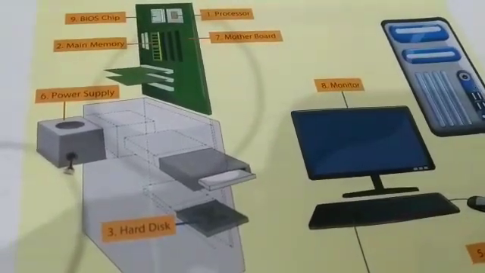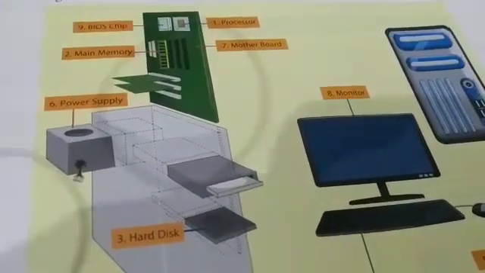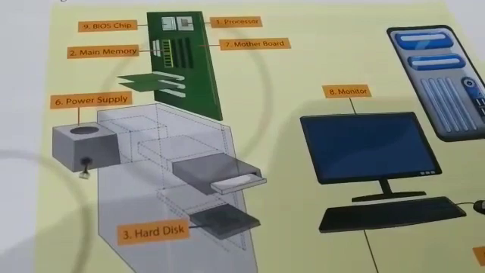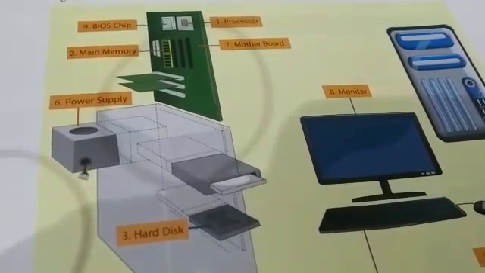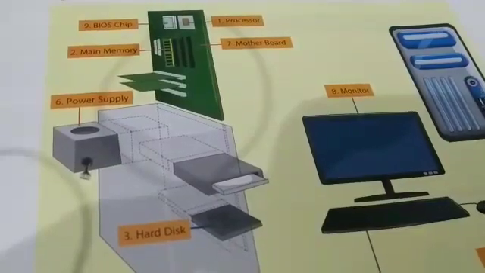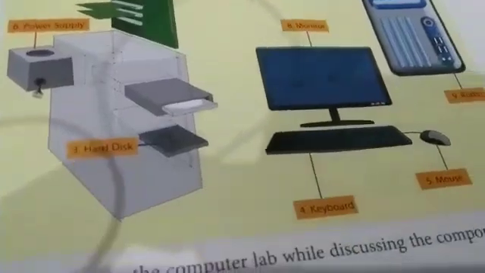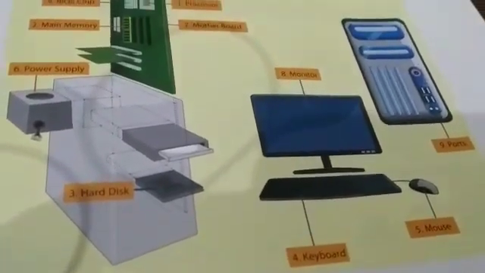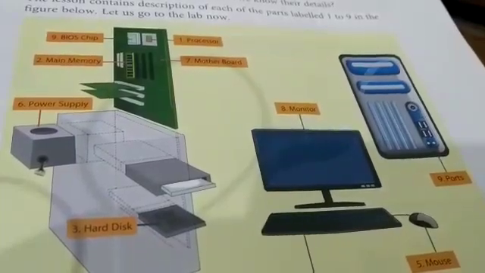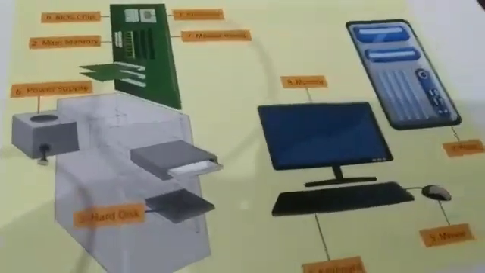Now first of all, I am telling you by this picture the different parts of the computer system. The first one is the monitor, another one is the green part, it is known as the CPU, and inside the CPU there are the BIOS chips, main memory like RAM and ROM, then the processor, then the motherboard, then the power supply, hard disk. Now after that, keyboard, mouse, and one more, the blue picture you can see, that is the front part of the CPU from where you start your computer.